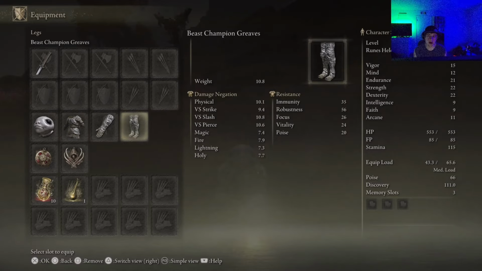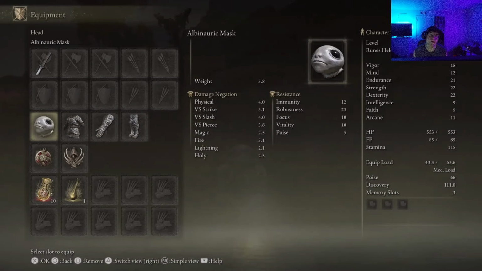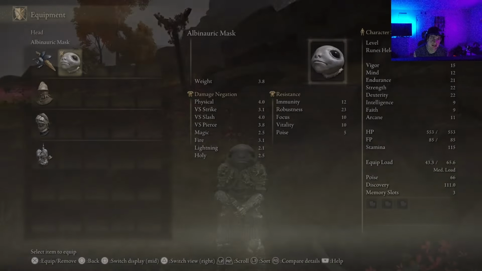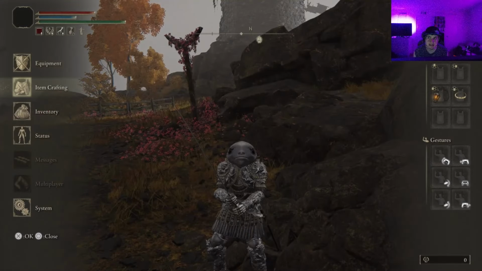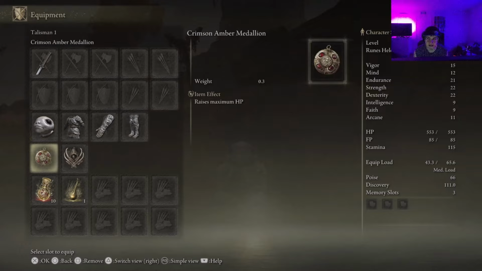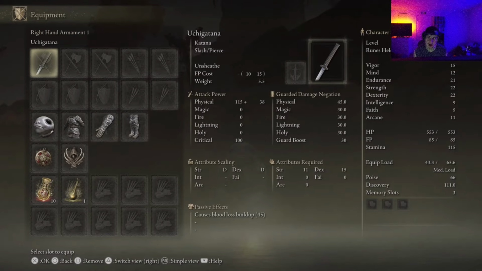But I realized that I've upgraded enough to wear the heavier gear that I got, but I went out of my way to grab the best mask in the game, my favorite mask in the game. It's your boy. He's back. Yes, until I get the bleed helmet, I'll be repping this mask. And then I got more healing items. That's really it. That's all I've done.